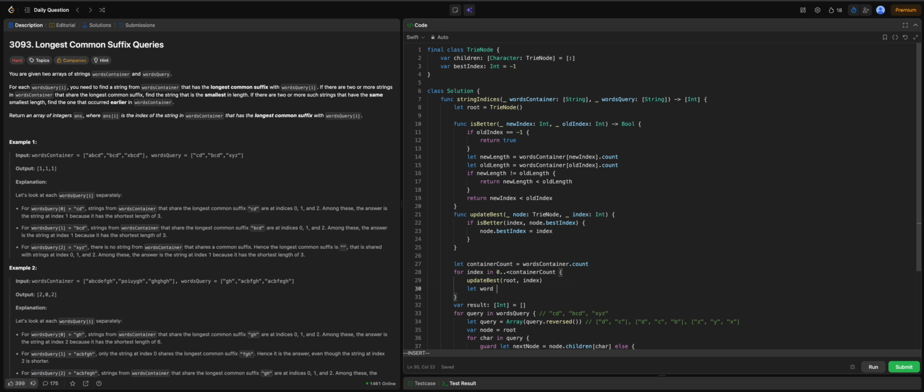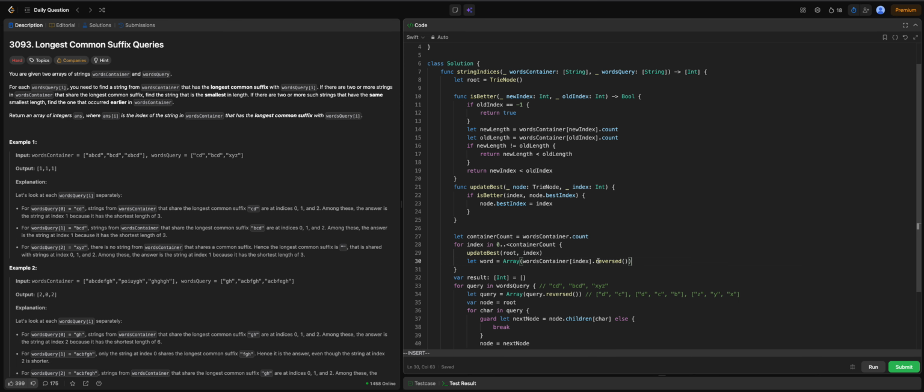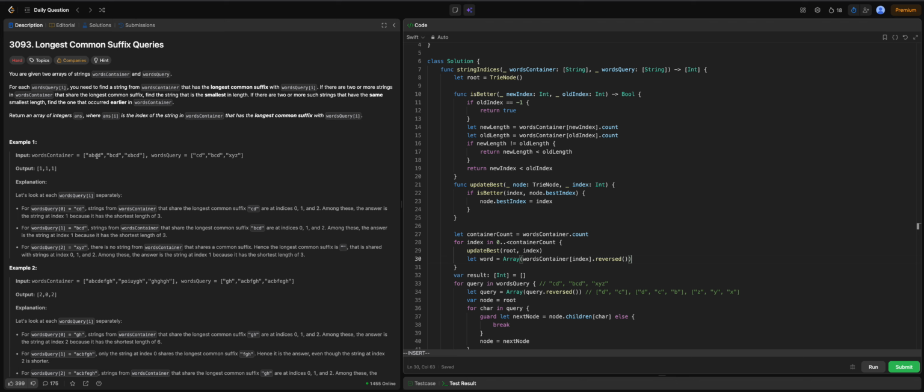And then I'm going to reverse the words, because even though we got the words called container of index dot reverse. So after we reverse the container count here, we are going to receive something like this: D, C, B, and A.